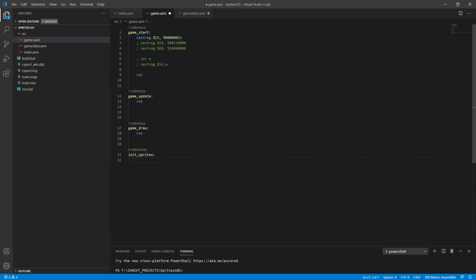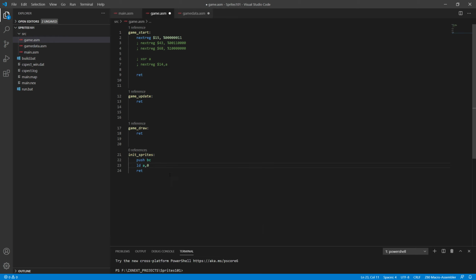I wouldn't usually write this in my game assembly file. I'd normally give it its own file for tools, like a tools file or something. Right, now this is slightly more advanced than your average beginner's lesson, because as soon as we call this routine, we're going to push BC. The reason for that is we want to store what's in there, but then we do want to use BC as well. So you'll see what I mean by this in a minute.